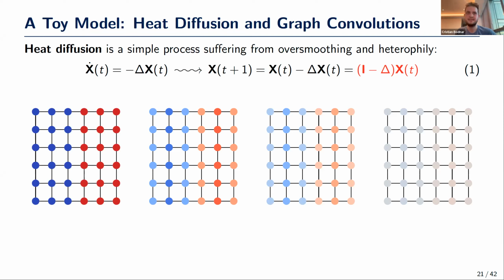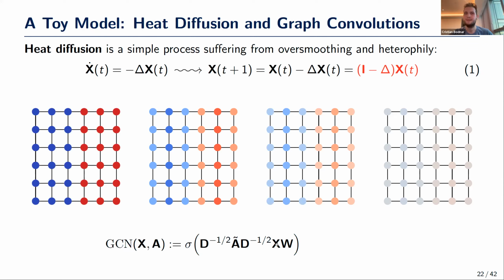And you might ask, okay, what does this have to do with graph neural networks? Actually, if you look at one of the most popular graph neural networks, that's the graph convolutional network. It has this equation. Here, A is just the adjacency matrix of the graph, and D is a diagonal degree matrix. So it's just a normalized adjacency matrix.